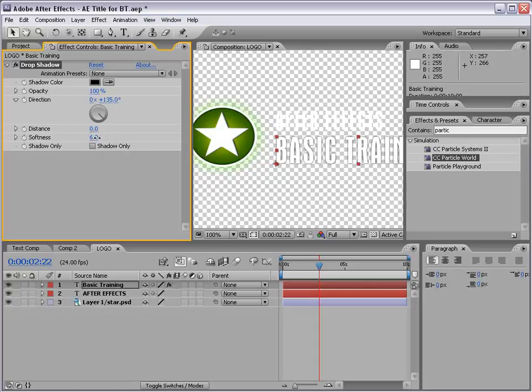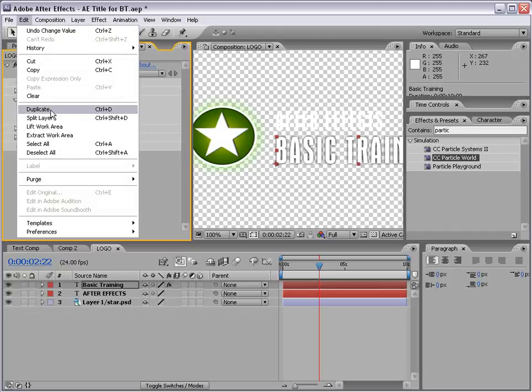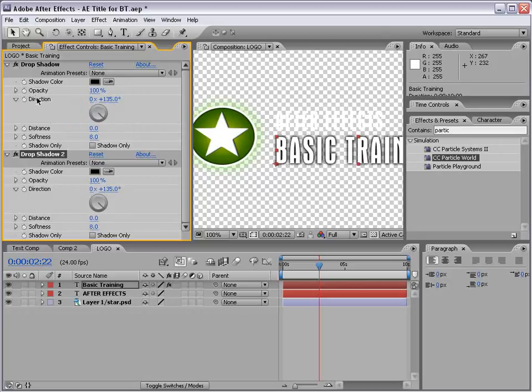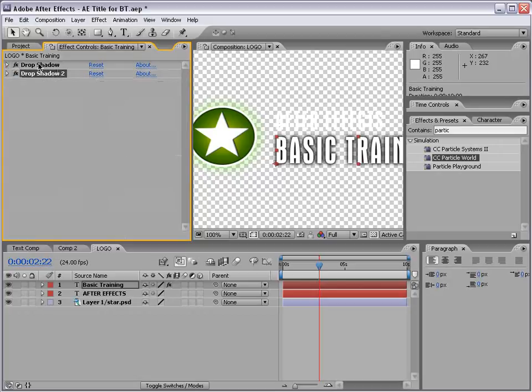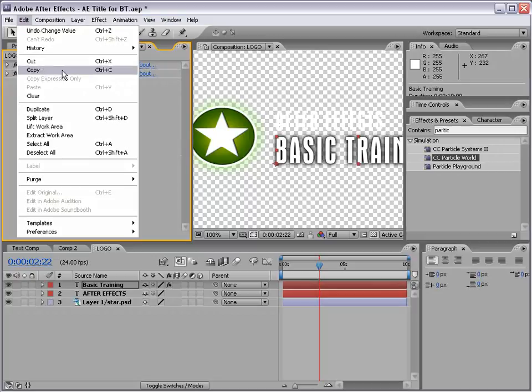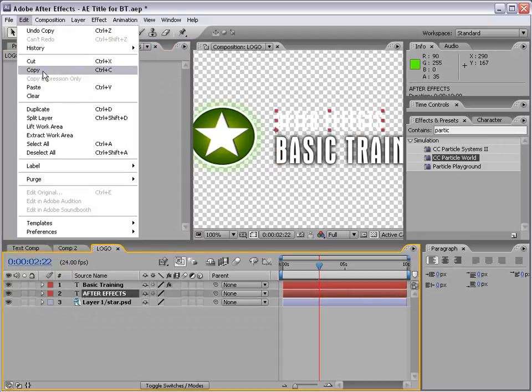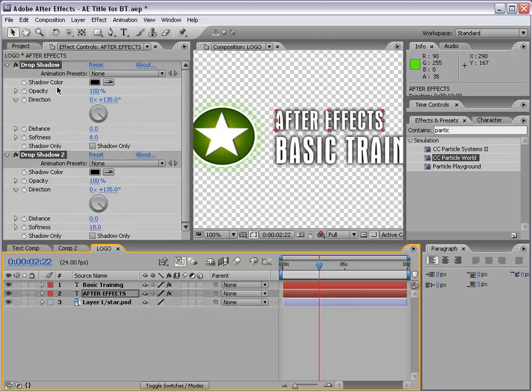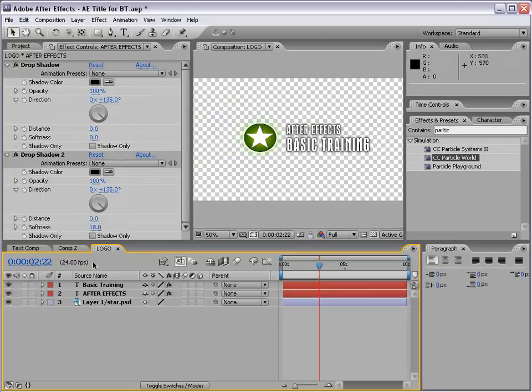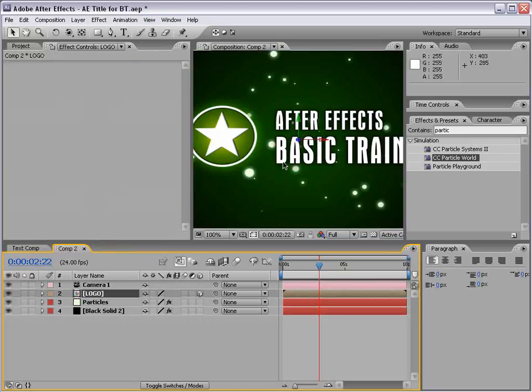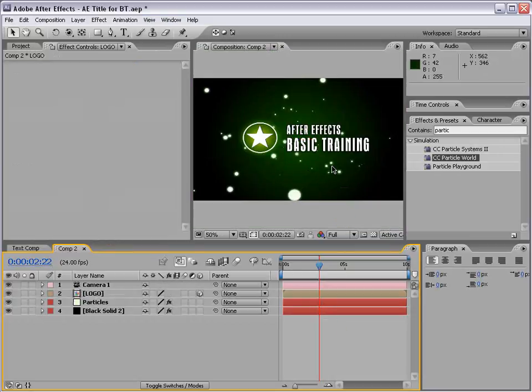And then softness up. Now if I want to make it darker, I can just choose Edit, Duplicate with this drop shadow selected, and let's make 2 copies of the shadow, and that way it's just a little bit darker. Then what I'll do is hold down Shift and select both of these. Choose Edit, Copy. Select the top layer in After Effects, and choose Edit, Paste. So bam, all the same effects. We're set to go. I'll go ahead and close this, and now we're returning to our main comp, and we're looking pretty good here.